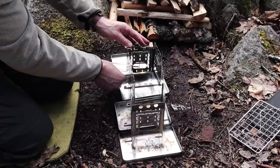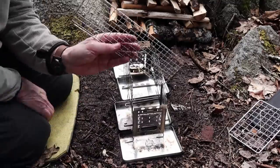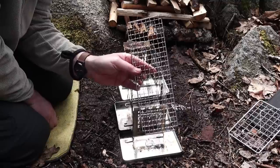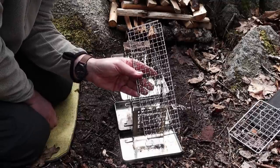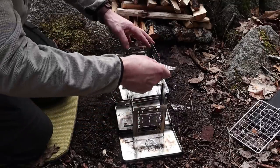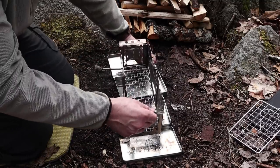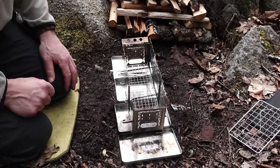And that should do the trick. The fire sticks are laid out. Now, this grate is one of the pre-production models — the one you'll get will fit both the Bushcraft 6 and the Bushcraft 8, but that's not what they had to send me at the time. All I have to do is drop it in, and the stove is assembled — the complete stove sitting in the ash pan. Ready to go.